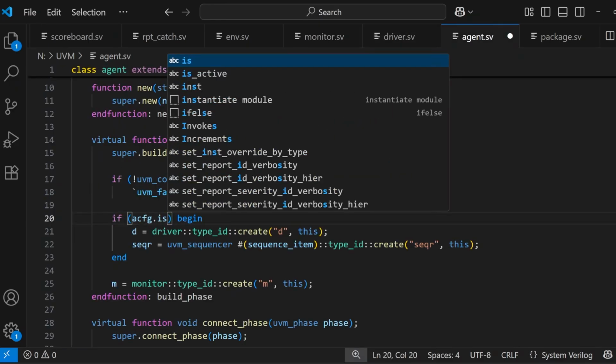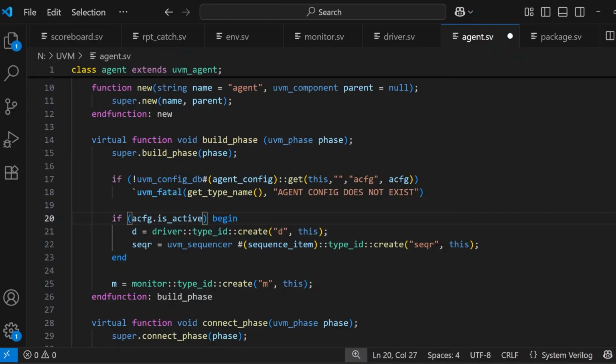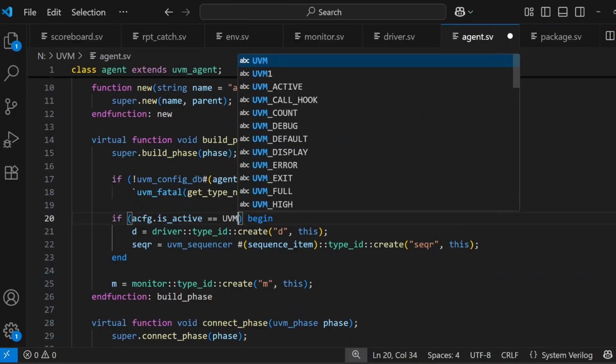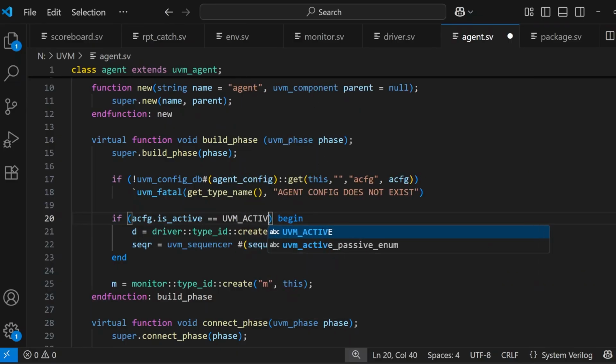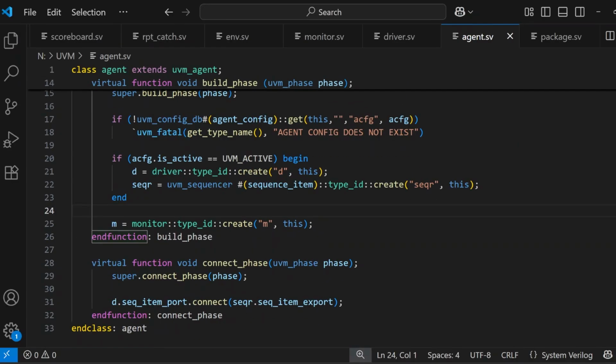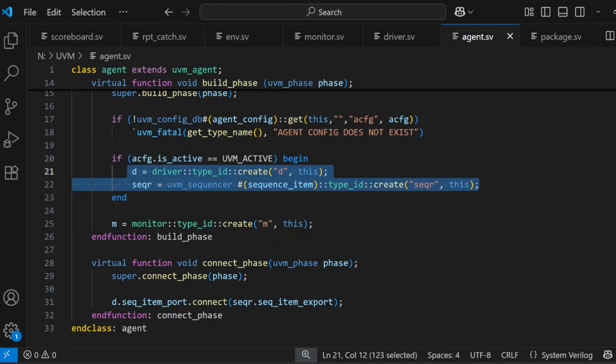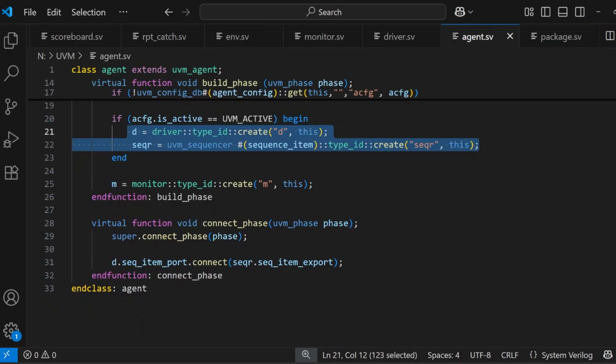So if is underscore active is equal to UVM active, then the instances or objects of driver and sequencer inside the agent will be created.